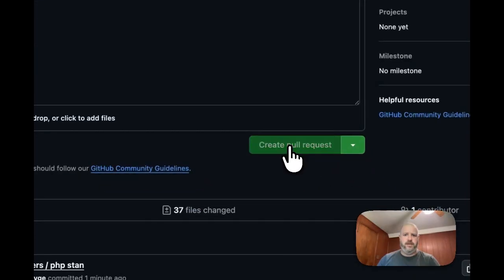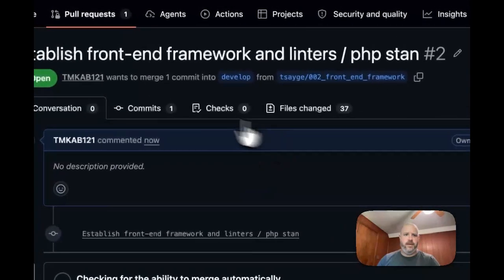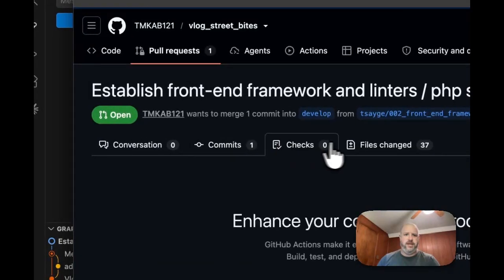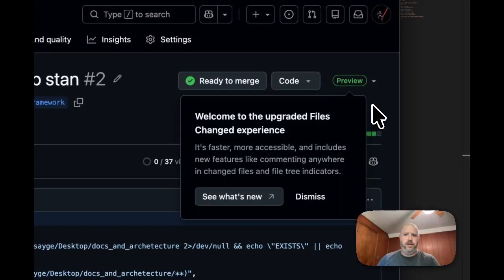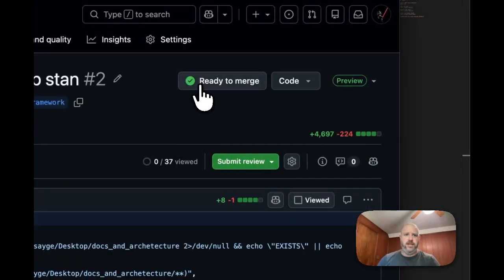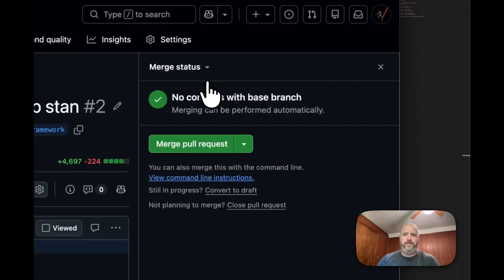I'll create a PR. There's my commit. There's my files changed. And merge. And we'll get more into GitHub in a future video.